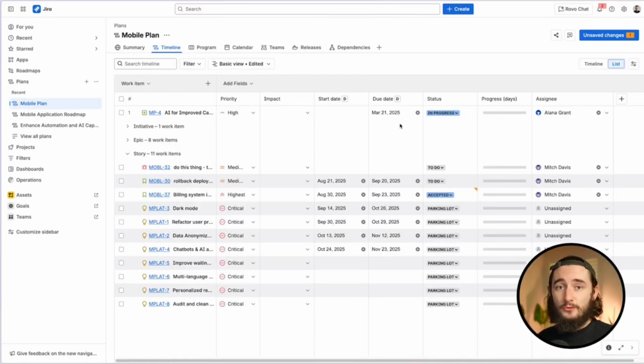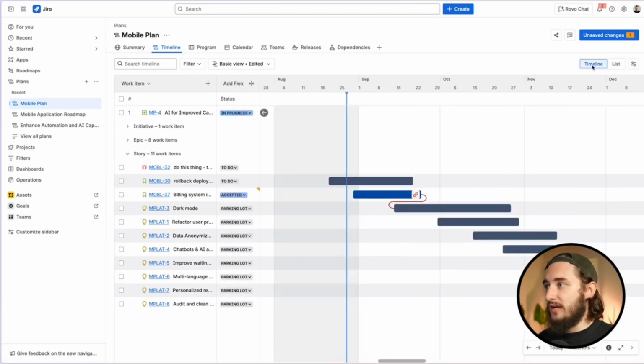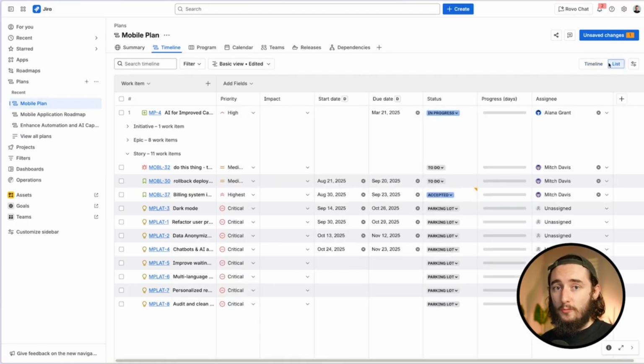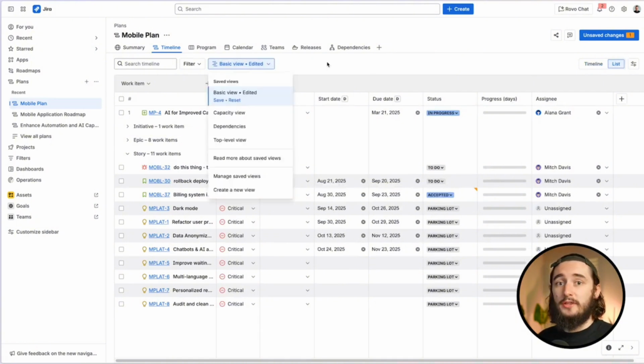So once you have a view that you like to use, you definitely want to save it. Make sure that you're going through and saving the views that you're working on. That way, the next time you come back, you don't have to go through all of those changes, column changes, timelines, and everything else. It's just going to open up exactly how you left it. And the really cool thing about these views is that you can share them with the rest of your team.